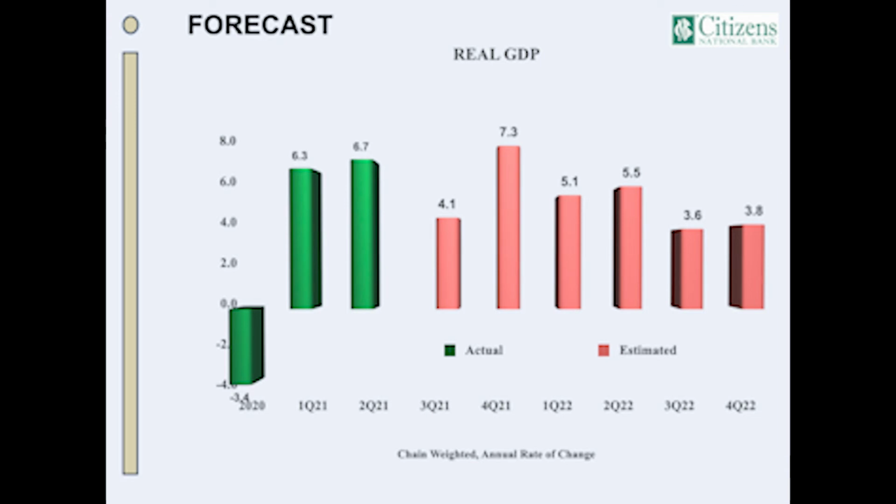But we see consistent economic growth in 2022 of better than 4%, well above 4% in the first half of the year, and right just at or slightly below 4% in the second half of the year. Overall, we think we're looking at 4 to 4.5% real GDP growth in 2022, down from about 6% total real GDP growth in 2021, but still well above the average GDP growth of the 10 years prior to the pandemic of about 2 to 2.2%.